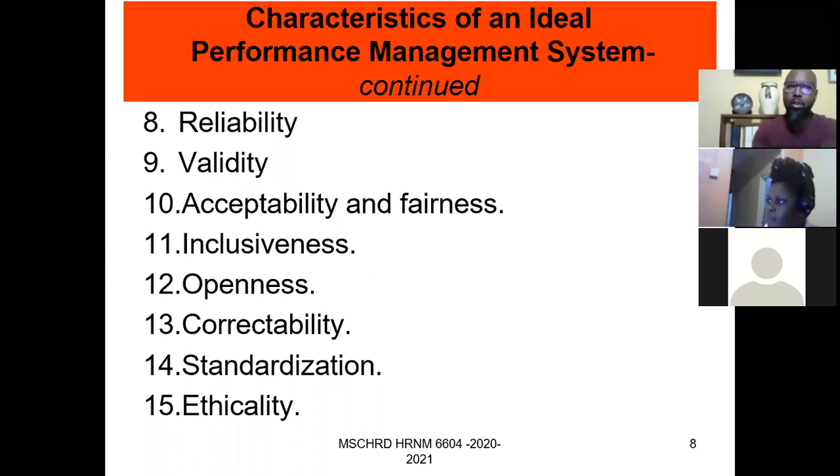In designing a system, how you implement it, and we'll come to a whole chapter on implementation, is very important, because if the users of the system do not accept it, you will have wasted your money. And we say that it has to be fair, so in the redesign or in the pilot, we allow for input from the employees. That's why it's important to pilot it.